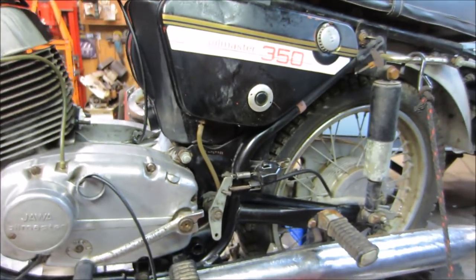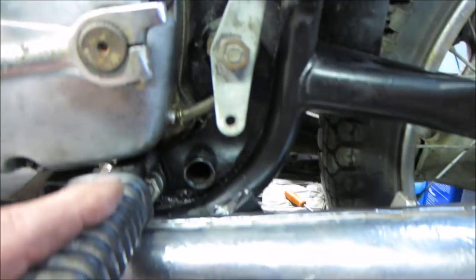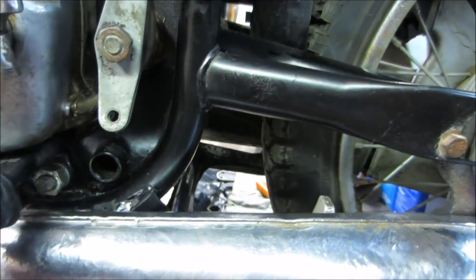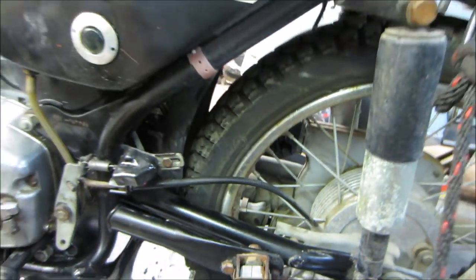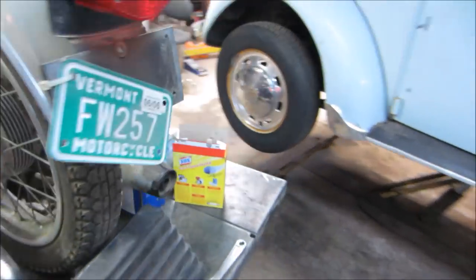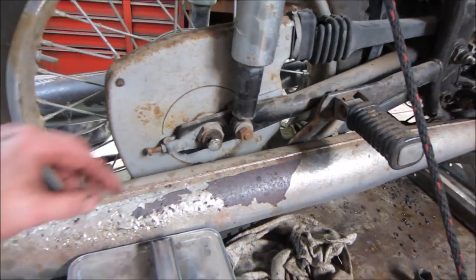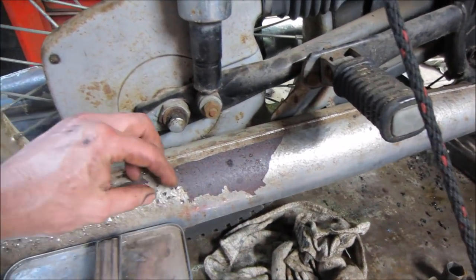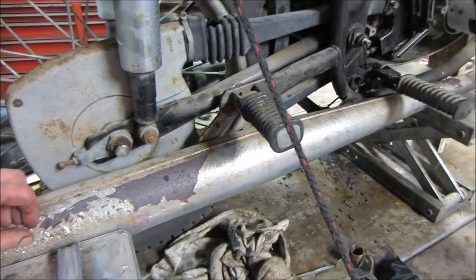I'm still going with that. I don't know about... Can you see it on the frame up here anywhere? I'm trying to find a spot where it pops through. Well, anyway, the other side is not going to fare anywhere near as good. It is much more toasty. So it could be sandblasted and painted, or again, just left alone the way it is.